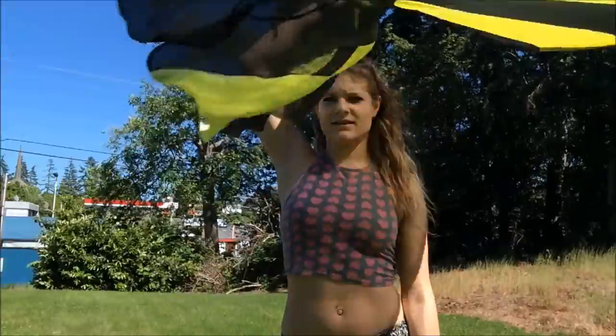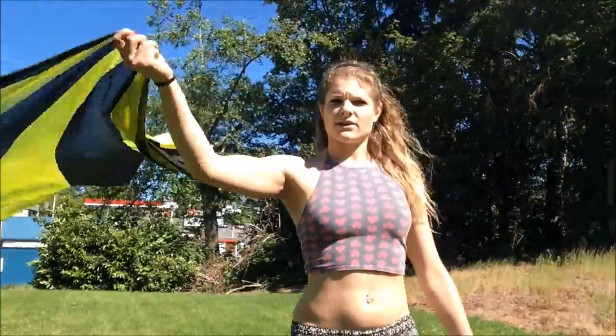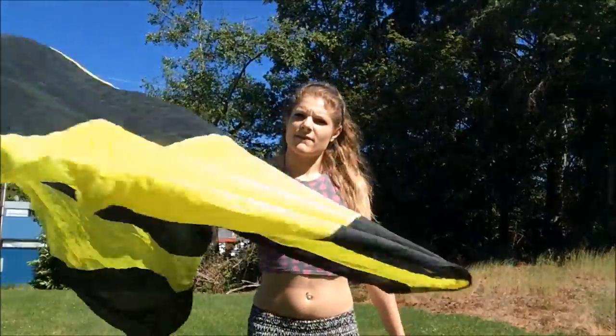There's a couple of different ways you can get into this move. I think the easiest way to learn it is to start with your dominant hand and then bring your non-dominant hand in to follow. This is much like a weave, where one is leading the entire time and one is following. So let's start with our dominant hands. I'm right-handed and I'm going to use my yellow flag in my right hand. So I'm going into that normal pattern we already learned. Over the head, down in front, and back out.